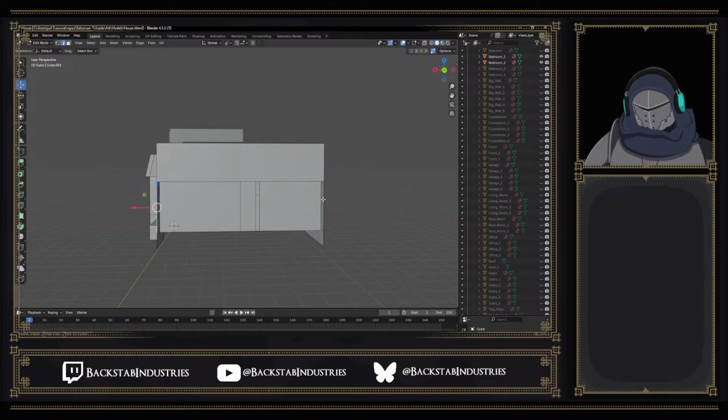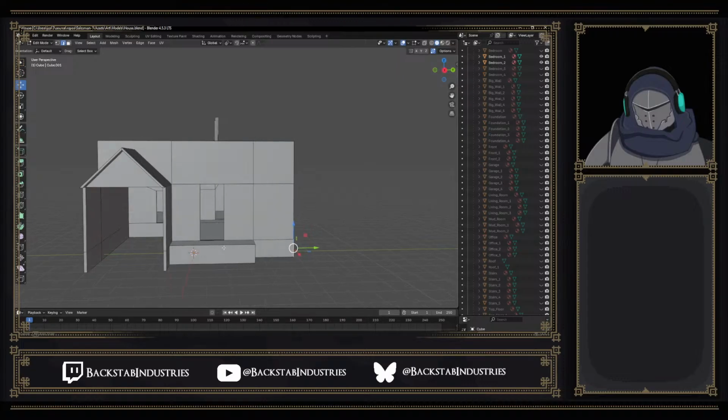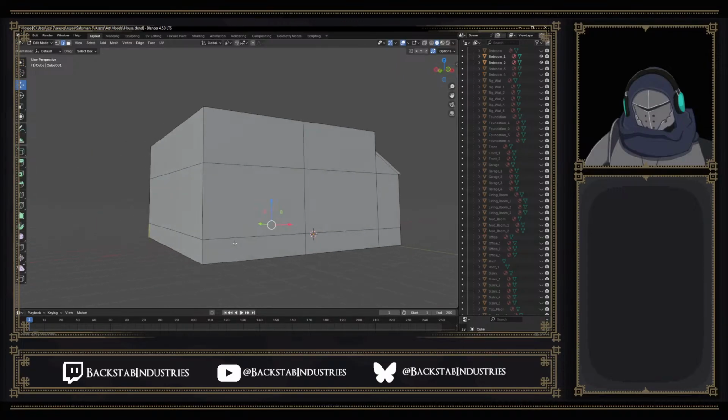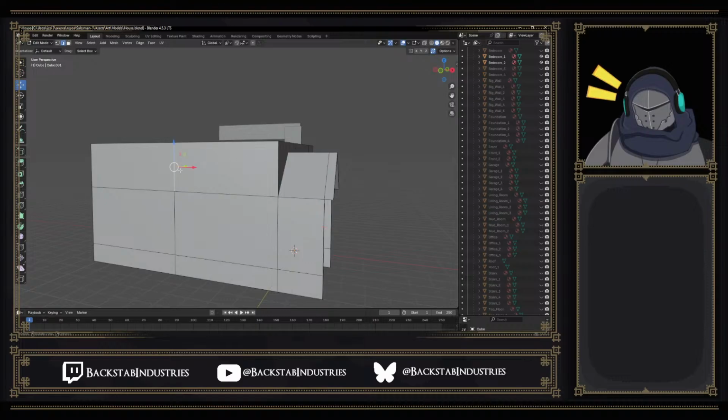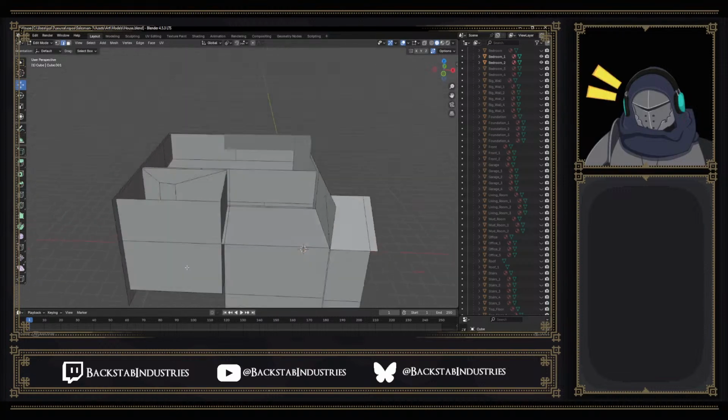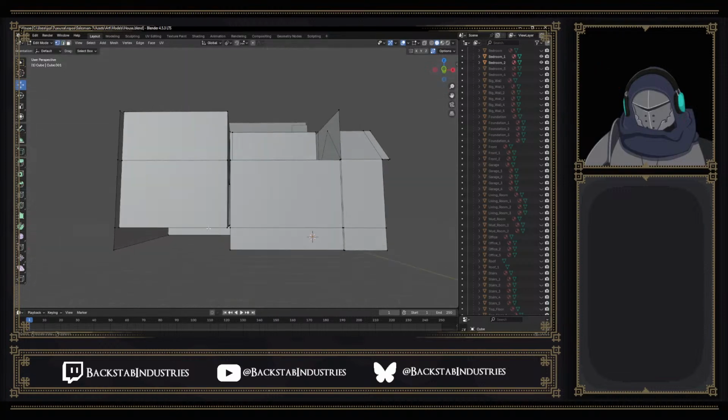And nice and easy. Yeah, this will make my life much easier when I get to texturing, which I don't think will be today, unfortunately, as much as I wanted it to be. This is more complicated than I was hoping for.